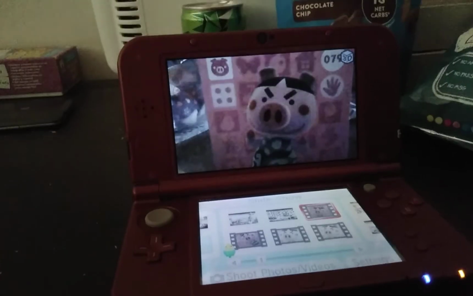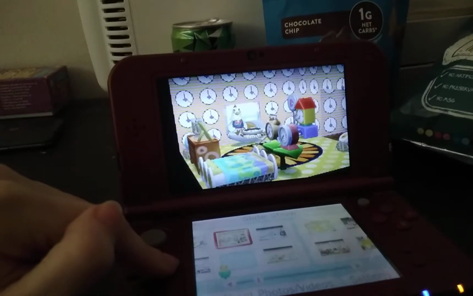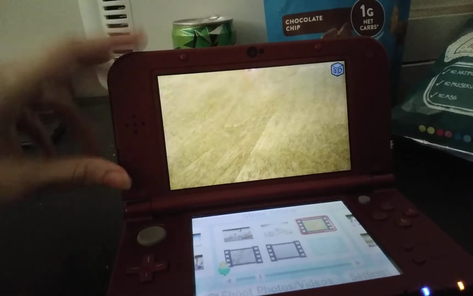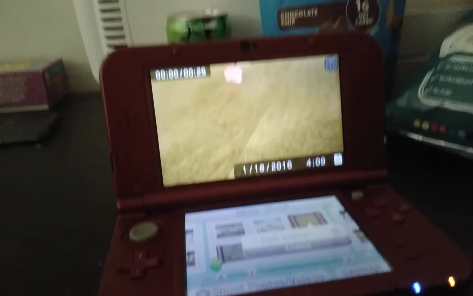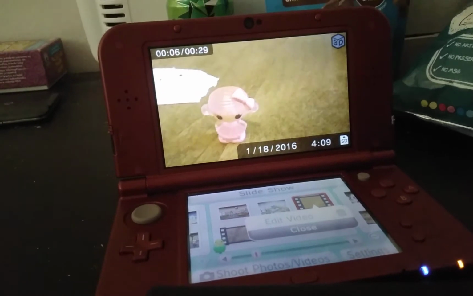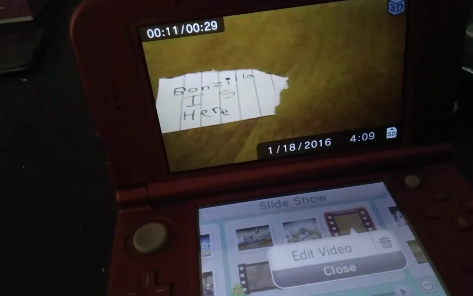Yep, it's cringe. Sorry. We got custom wallpaper for Mary. I don't know what the heck I did for Goose. It's just supposed to be like a bunch of clocks. And I spotted one of my older stop motions. We'll try this. Yeah, it's a sign that's supposed to say Bonzilla is here.